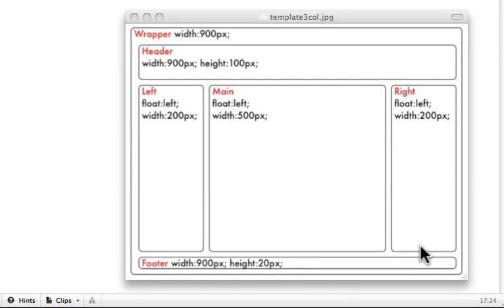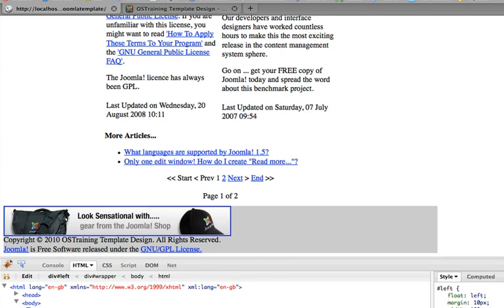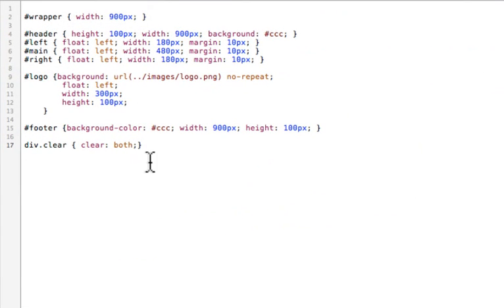clear both. What this does is that it says, okay, I want you to have the full width of the page available to put your footer div in. So because there's a left, main, and right, that div clear says it has to appear after all three. Really important for layout. So now, if we press save, go back over to our page, and our footer is at the bottom, all set to go with the module position for the footer. And here it is. And that div class equals clear really doesn't take up any space because there is no space for it to take up. It's important in your CSS when you're using a clear like this that it's clear both, which means left and right. You could have a clear left and a clear right depending on your situation.